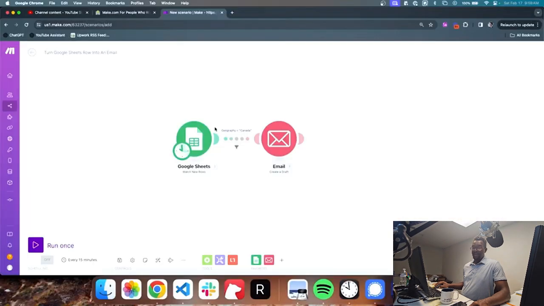All right, now we can actually do something with this email. Even though the module is a little bit quirky, specifically because it asks you to choose a folder, I always just choose inbox. I just do what I need to, because basically it's however I want. So maybe I want to make it say add a new row or something like that, or maybe I want to use my sheet ID.